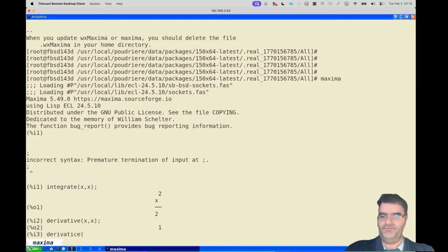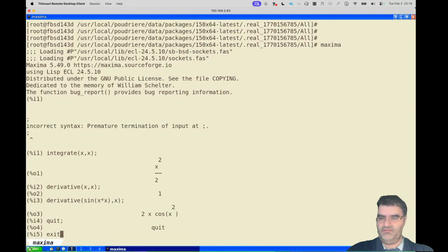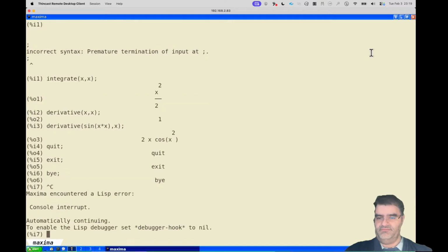Derivative of sine of x times x with x. So this should be 2x cos x squared. Yeah. Now, WX maxima. No, first quit, I think. Is it like this? Exit. Bye. Okay. Control C.